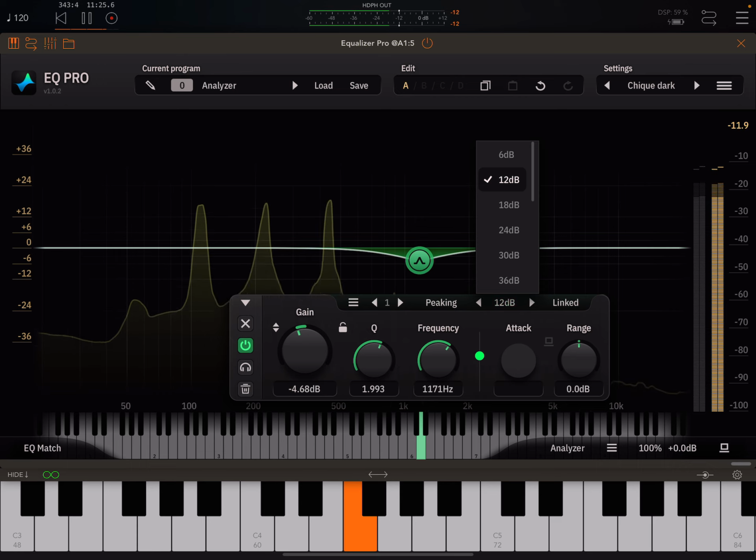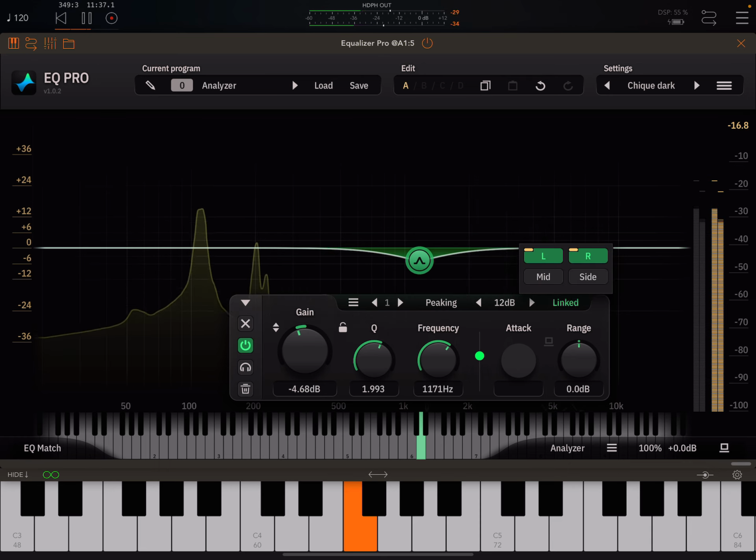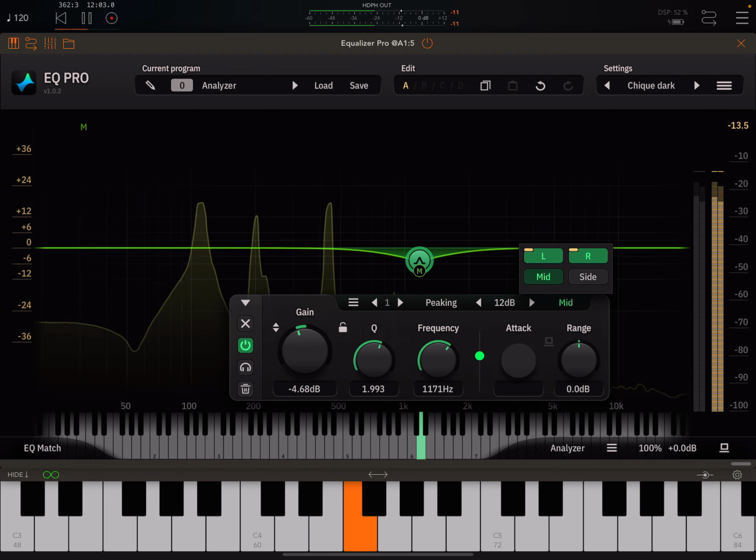So here we can set the steepness of the filter. So again, this is one of the things that is improved in this new version. You can do much steeper filters. Here, what you see will depend on how many channels you're sending in, and so on. So here are the only options that we have in this, and these are the only options available on iOS. So what you get will depend on your host app and so on. So we can have left and right, or pick one or the other, and we can have mid or side processing.